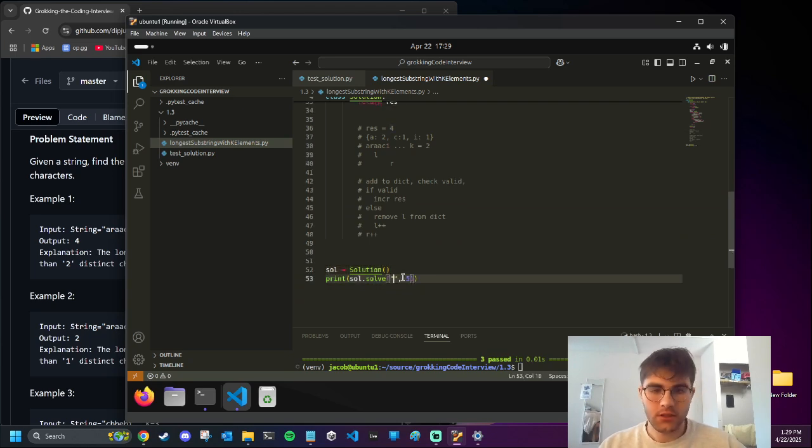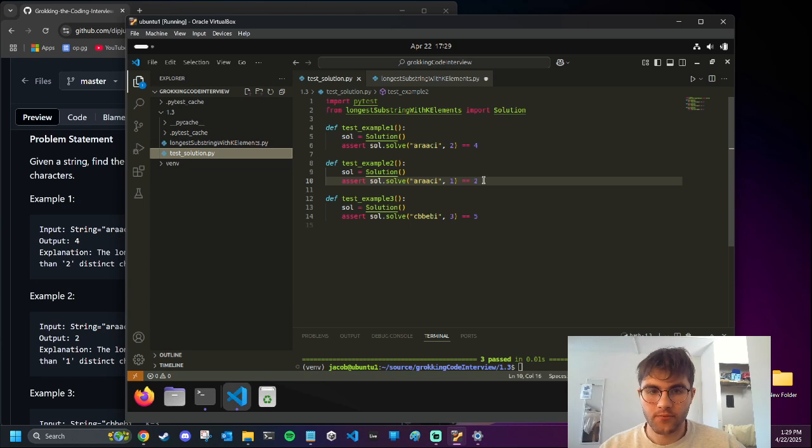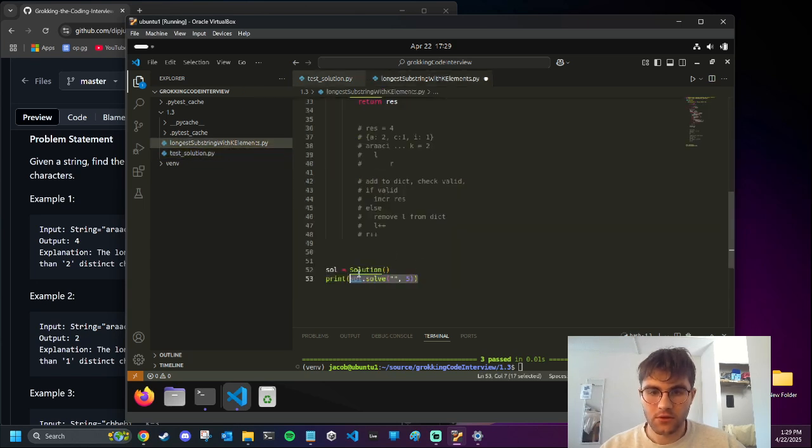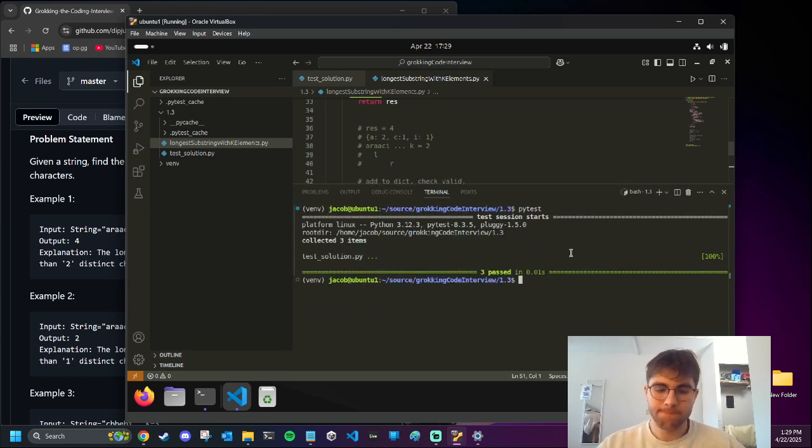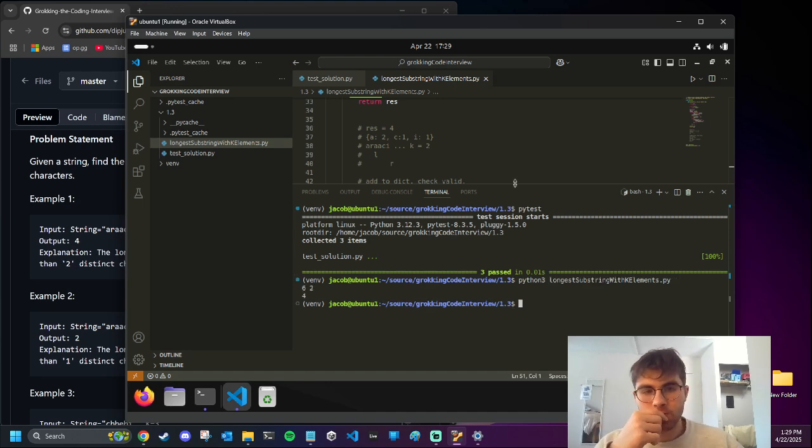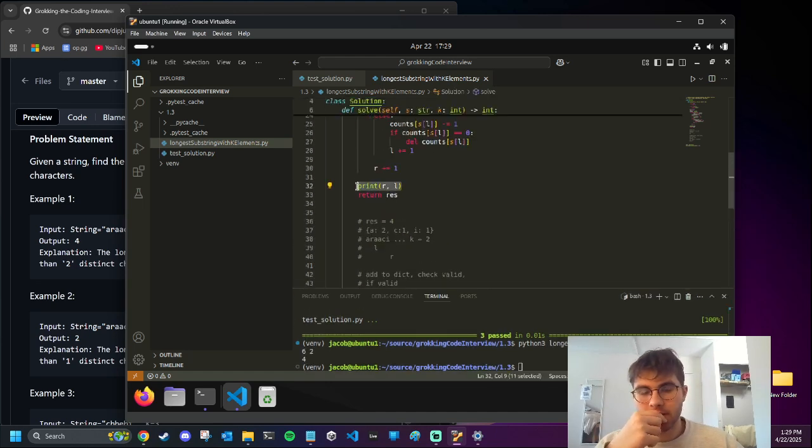Okay, so let me, I just want to copy this over. I basically just want to call the function and then run Python 3. Yeah, so I just wanted to verify that. Wait, 6 and 2. Yeah. I just want to verify that R minus L.